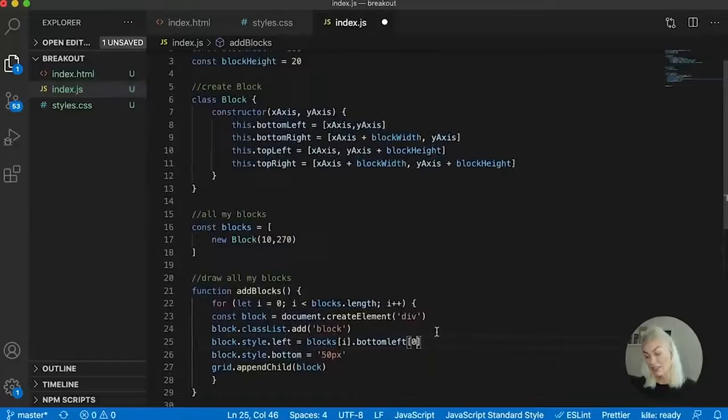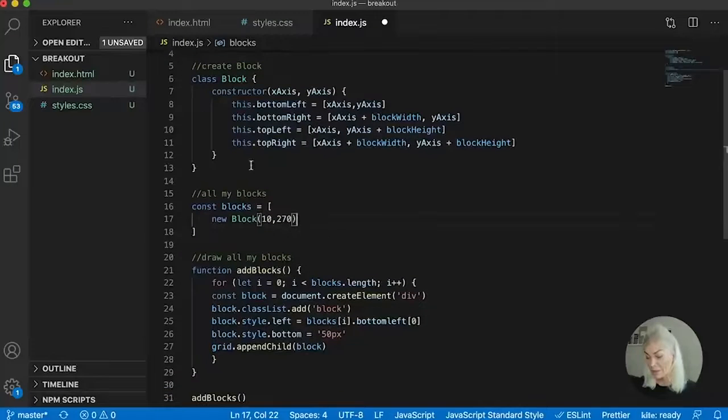Let's just look at this again. So we know that we need to give our block styling from the left. So we want that to be essentially this. So that's the styling we want to give from the left. And I've just used this as the sort of anchor point. So I just want this value right here, okay? So I can do that by going into the bottom left and grabbing the x-axis. That will give me 10, because that's how this works. By creating a new block, I'm passing through a 10 to be the x-axis, I'm passing through 270 to be the y-axis, and then I'm getting all the other values.